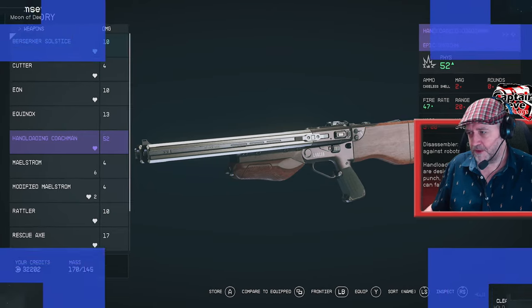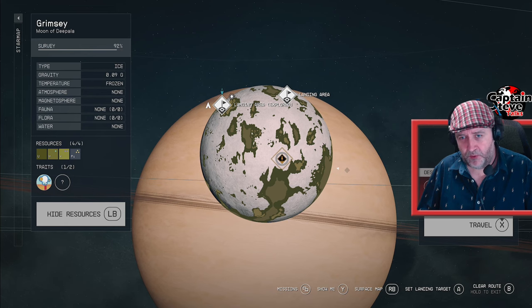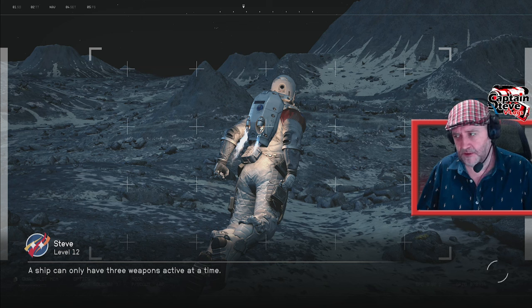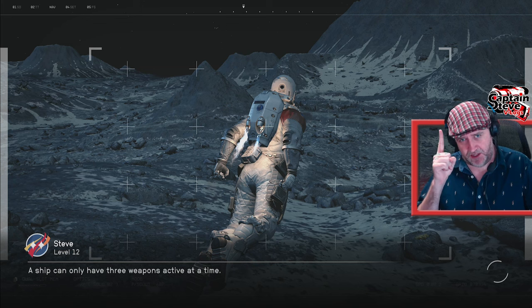I'll be right back with you in a bit. Okay, well, there's not too many different biome types on this. It's all volcanic. I've checked everywhere. So we're just going to go there anyway, and we're going to go see if there is anything worth having here, a point of interest, because we've still got one more point of interest to do to get the 100%.